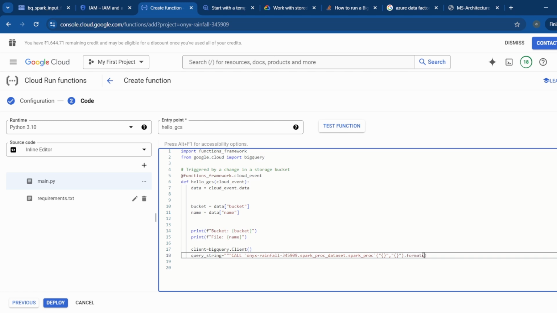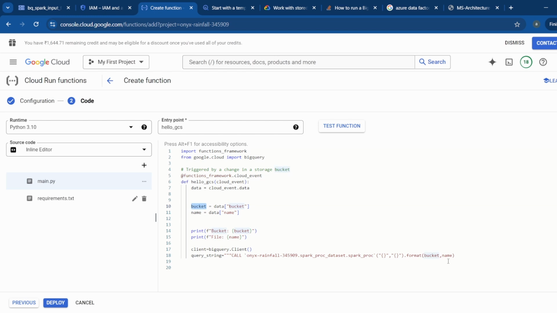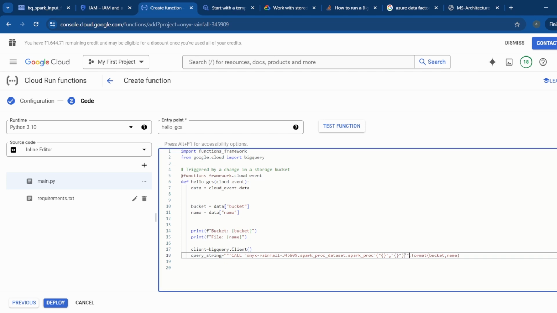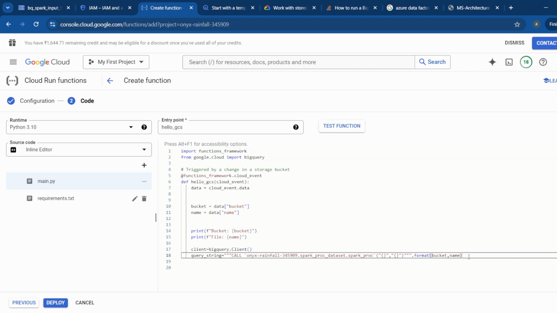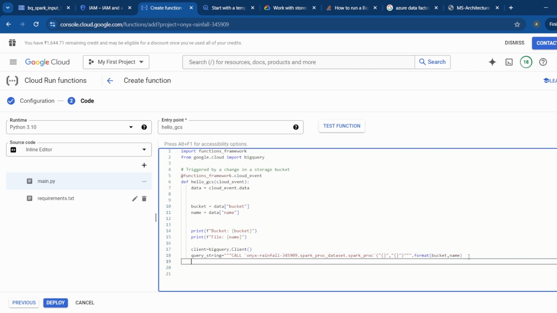And first I'm going to pass the bucket, and the other is file_name. So this bucket is coming from here, and this name is coming from here. And so this is done, and this is closed now.